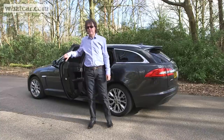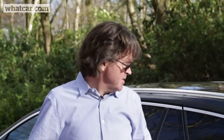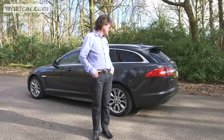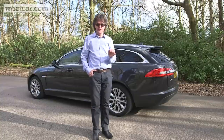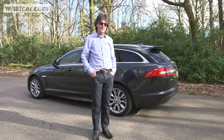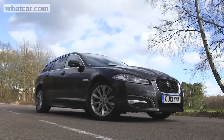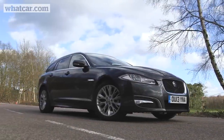So, this or the BMW? Well, that's a tricky one, because the BMW does make more sense — but this Jag, this Jag's an old friend. It's been immensely popular in the office; it's not perfect but it has been fun. I for one would be really sad to see it go. For all my weekly updates on the Sportbrake, go to whatcar.com.